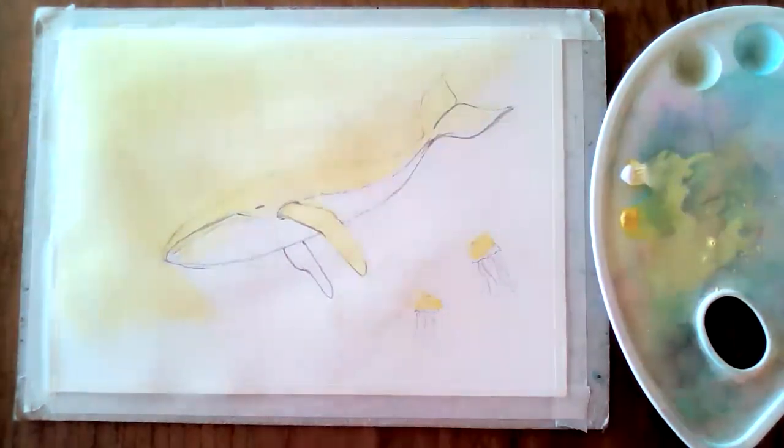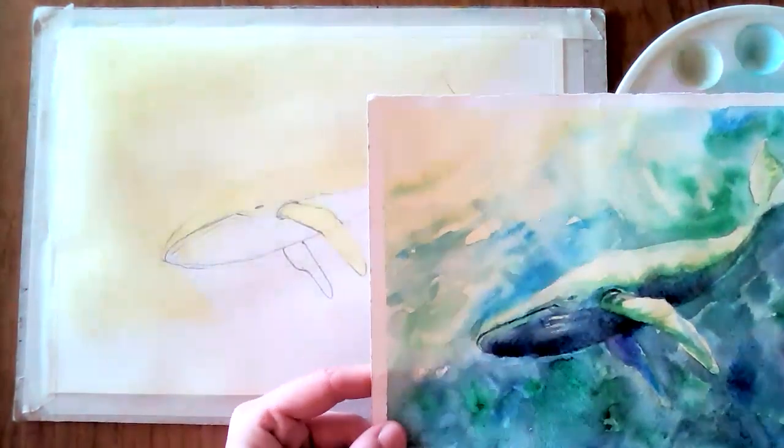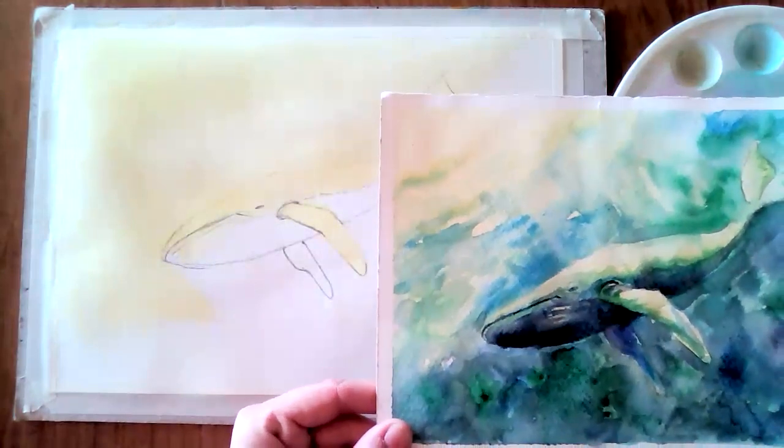So we just show that there is some light coming on them. This is why the painting looks effective, because of this light and shadow game.